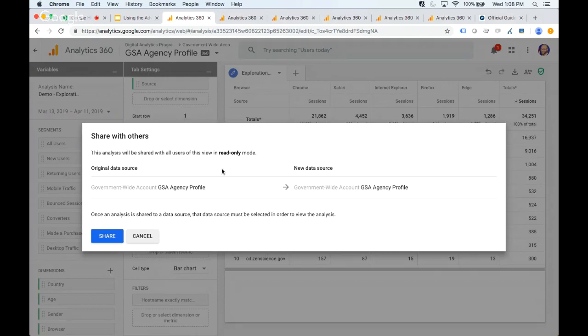And that's not something that strikes me as ideal. I like the model where I could share specifically with one person. They could copy a template, and then they could edit or change the date range or alter that report in any way, except I set up all the bones of the report for them. This doesn't work like that. So in this case, I think it's not super advisable to share reports that you make in this tool. You can export them or screenshot them or do something like that. But if you share them, it's going to appear for everybody. So maybe not the most advisable thing for the way that the DAP account works.